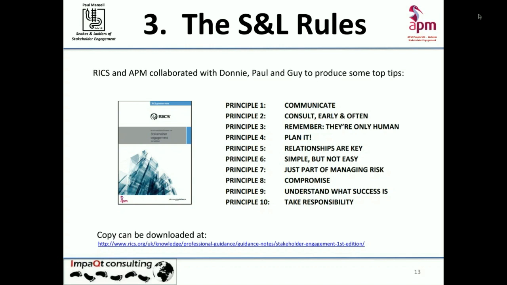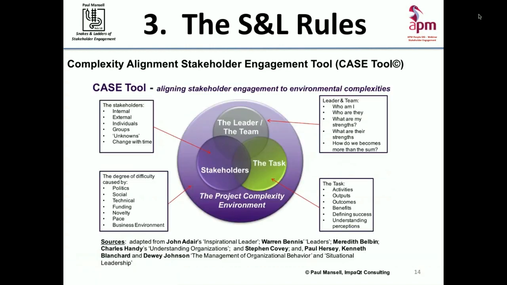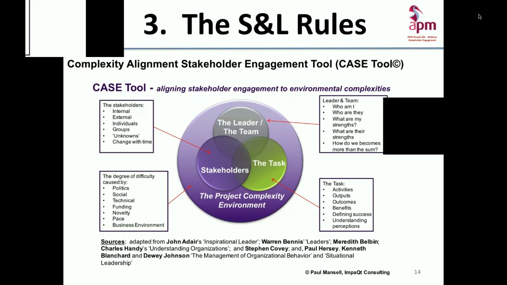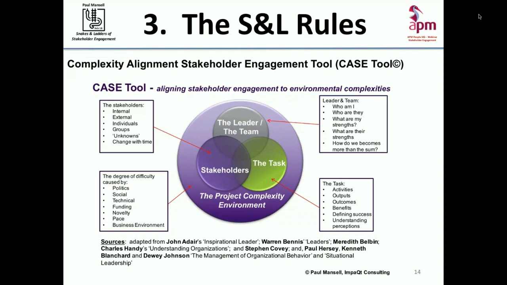in 2014. The RICS publication presented 10 principles for stakeholder engagement, and we worked with the APM and its members to be able to bring together some best practice and shared some case studies. The case tool is based around some academic research that looked at various leadership gurus such as John Adair's Inspirational Leadership, Warren Bennis, his leaders, Meredith Belbin, Charles Handy, and Steve Covey.